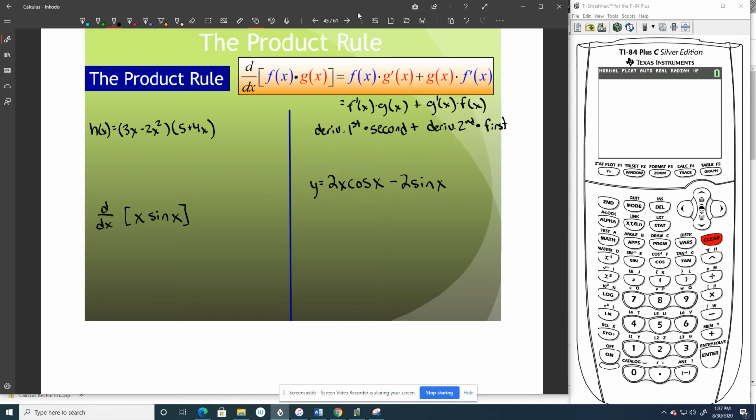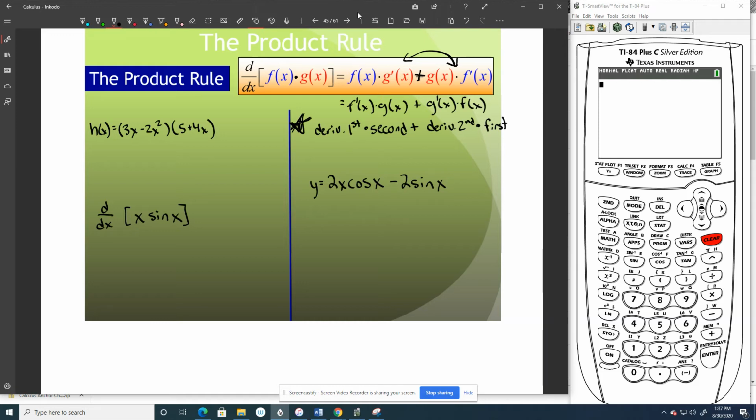I don't like this notation, but it comes up this way a lot, and I don't know why that's the standard. Because of this plus, I like to just switch these places, and you'll see why in the next rule that we learn. But I prefer it to be f prime of x times g of x, f prime times g plus g prime times f. I like it in that order better. I like to take the derivative of the first, times the second, plus the derivative of the second times the first. In fact, this right here, I've heard calculus classes walking around singing that.